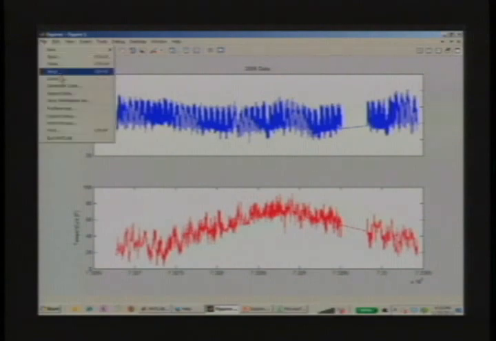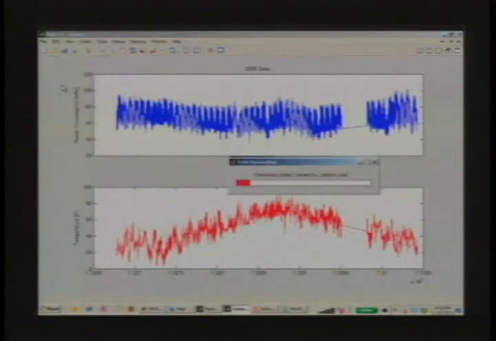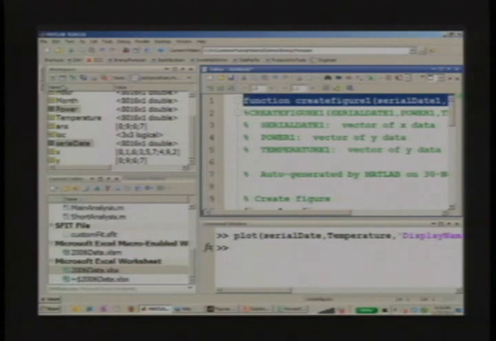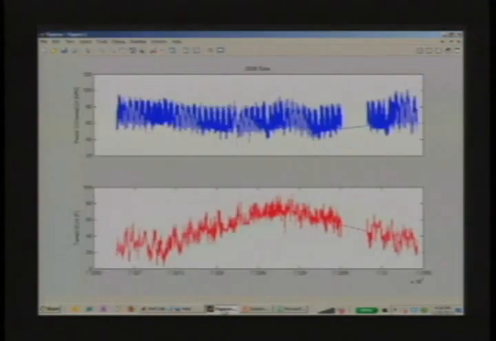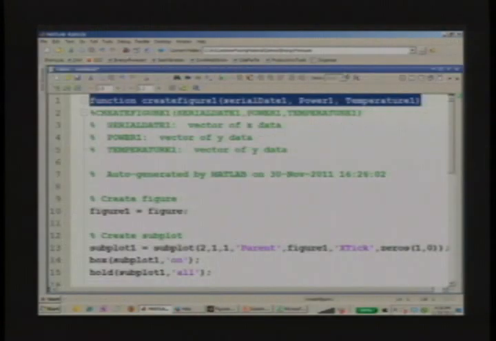It is a bit different from macros. So have you guys used macros in Word, Excel? It's different from that. When you're recording macros, Word or Excel will actually go ahead and record every mouse click or button click that you do. MATLAB is a bit different. In this case, MATLAB is just going to look at the final state of the figure and will give you the code to get up to that state. This is actually a really good way of learning MATLAB as well. So this was a function that was created.